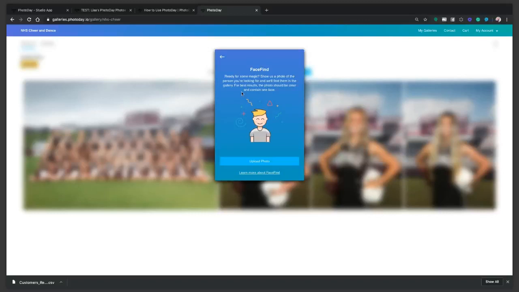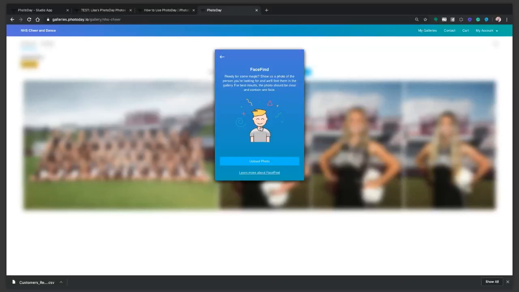Then when the parent uploads a photo of the child they're looking for, it's going to create a data map off that photo as well. So the match really is determined by the quality of the photo the parent is uploading and the photo that you uploaded. Those two things have to match. It is pretty accurate and pretty nifty. However, when we're talking about younger kids, they have fewer facial features.